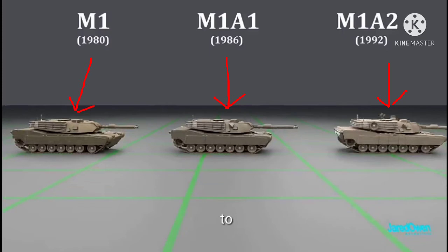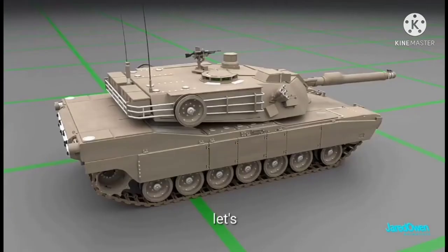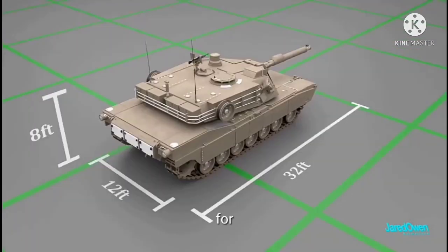Let's look at some of the features of the tank: the caterpillar track, the wheels, the hull or main body, the turret, and the engine. The tank holds a crew of four — three of them are inside the turret, and one is up front. Now that we are familiar with the outside of the tank, let's look at more specifics and start with the caterpillar tracks.